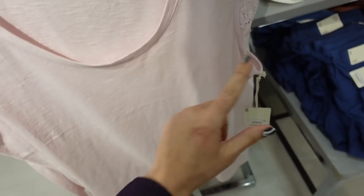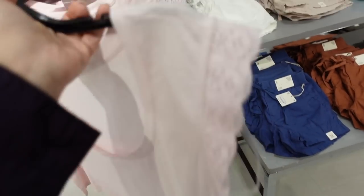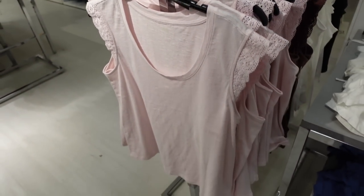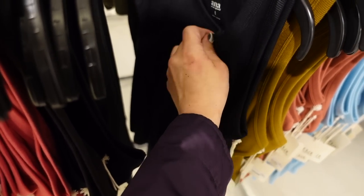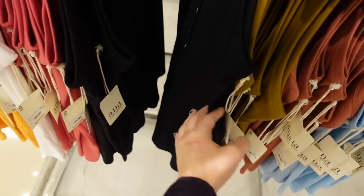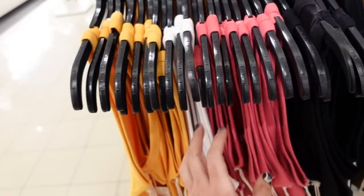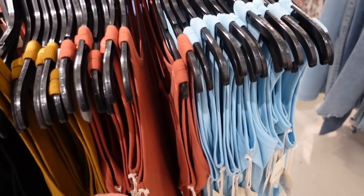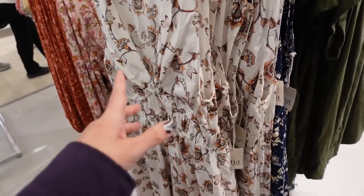New olive trim tank — this one has a scoop neckline, soft burnout stretchy fabric, crochet trim, relaxed fit, seam through the back. Also in baby pink, brown, white, and black — on sale for $21.99. More colors in the ribbed tank from A&A, which has a scoop neckline with functioning buttons, fitted through the body, really good length, slightly racer back. Comes in black, pink, white, orange, pea green, rust, and baby blue — on sale for $14.99, regularly $20.